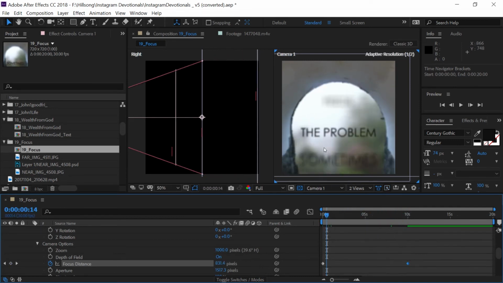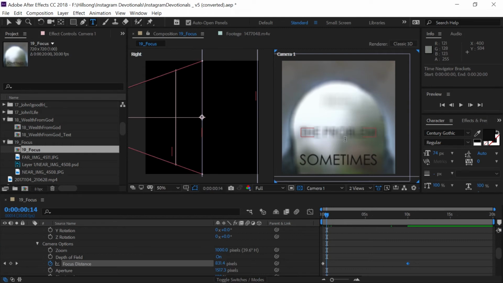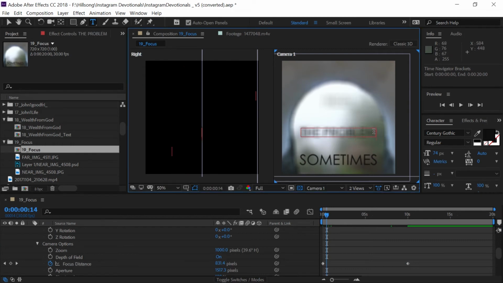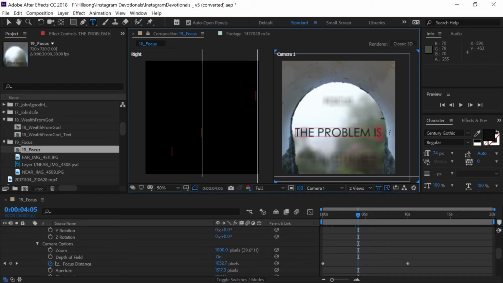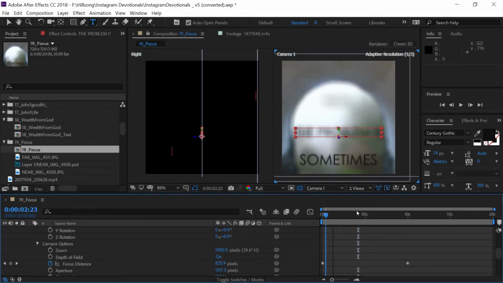I can start editing this text. Great. Okay. And I think I should lower focus down or make it bigger or something because it looks weird. Let's do that.